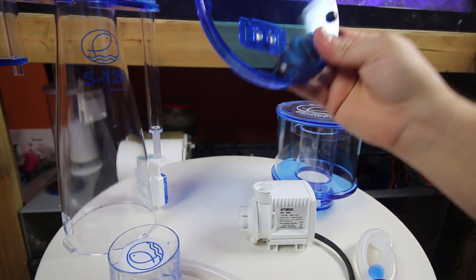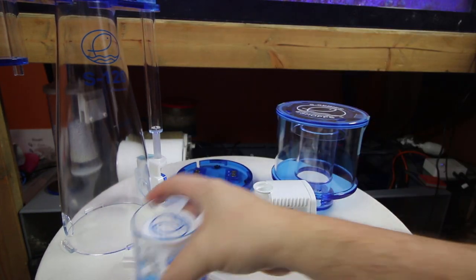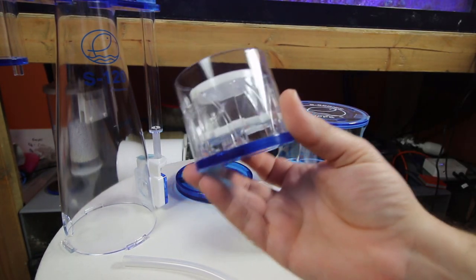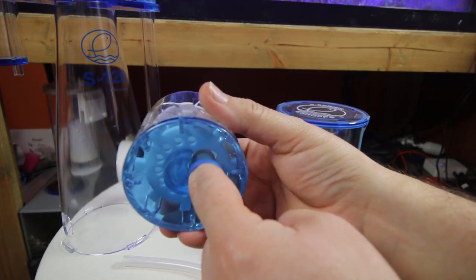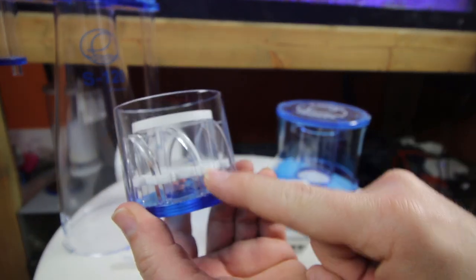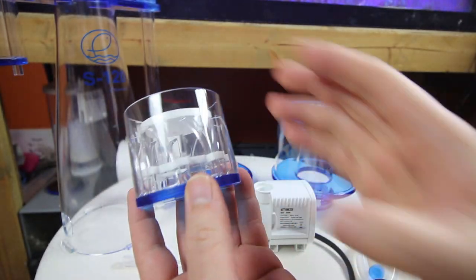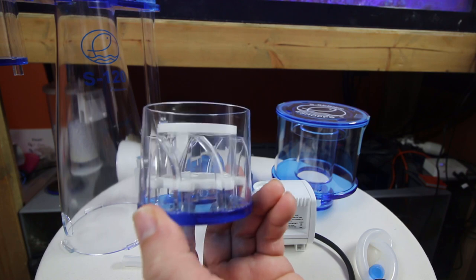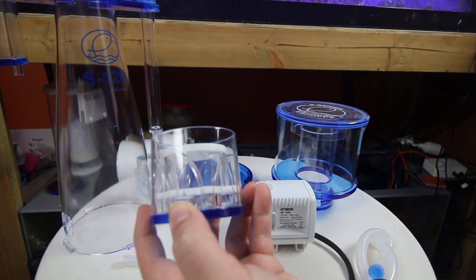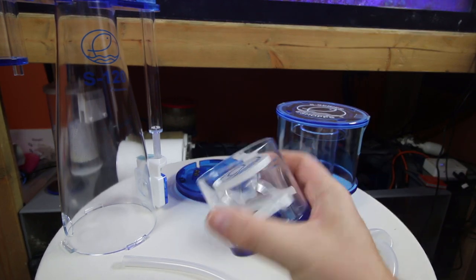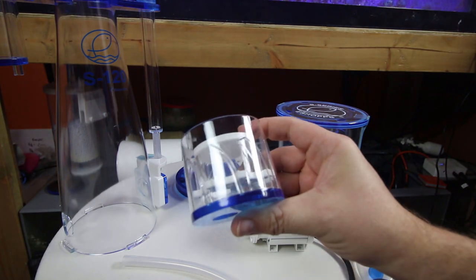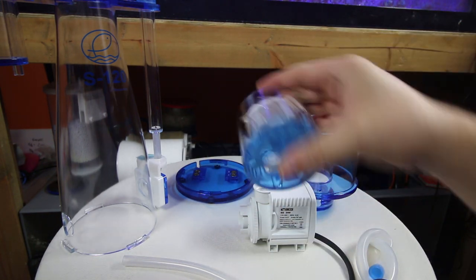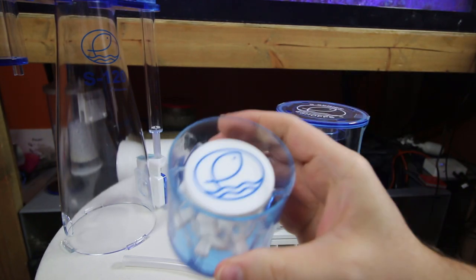On the bottom are some rubber feet, help with noise vibrations. And then we come to the bubble plate. This is a little bit of a unique design. Obviously, our water and air are just going to go up into here, and then it has these fins that are curved, and it helps to give a little bit more contact time in the body of the skimmer to help maximize that contact time and just make it as efficient as possible. So that's nice to see. We'll see how well that does for us and see what kind of production we get. A difference between our octopus back there, which is neat and cleaned out. So that's really cool.